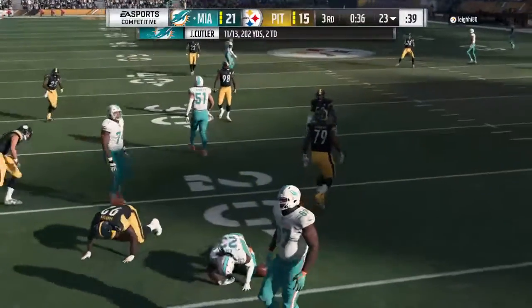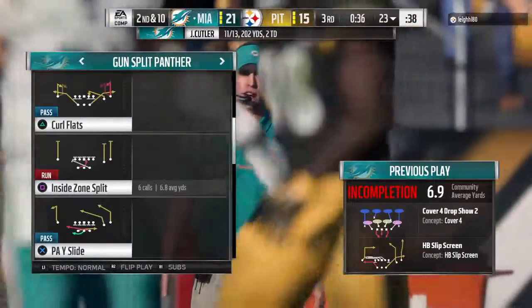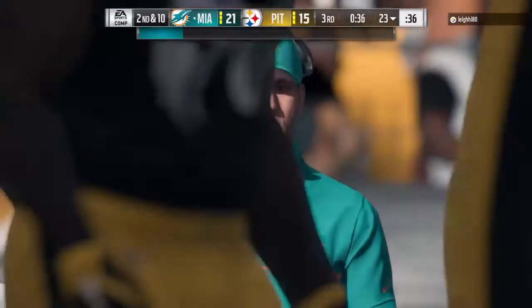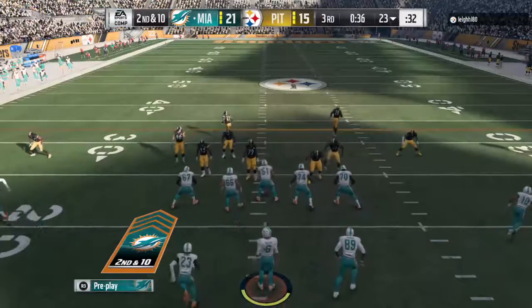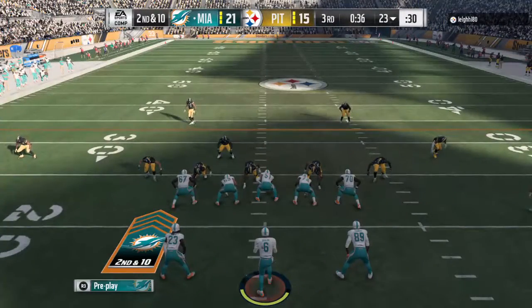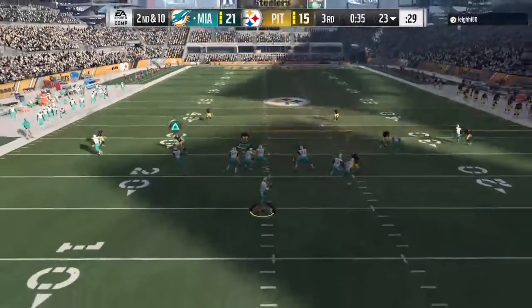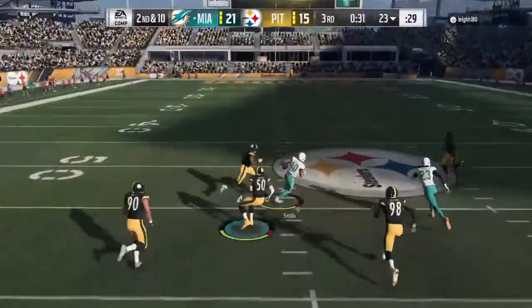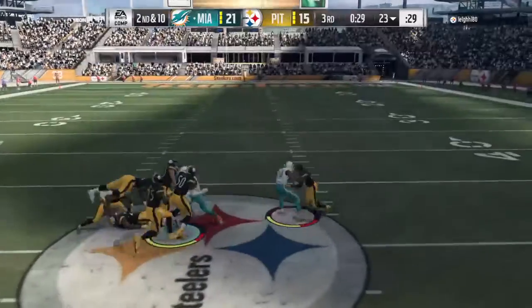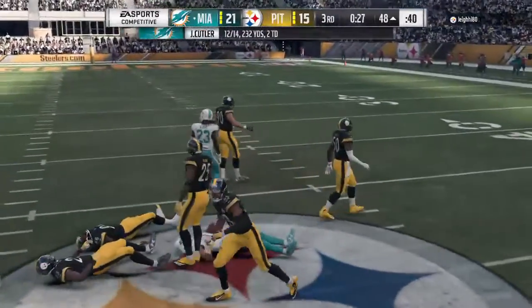Hey, ball's on the ground. We've got to get it back. He couldn't quite hold it. Got hit. Ball pops out. Incomplete. Well, the numbers have been good in the passing game, and certainly a big reason why they have the lead. But now here, 3rd quarter, maybe go to the run game a little more? Yeah, perhaps. I mean, after that incompletion, a little credit to the defense for shutting them down on that play. Maybe you try and run the football a little bit more in this spot.